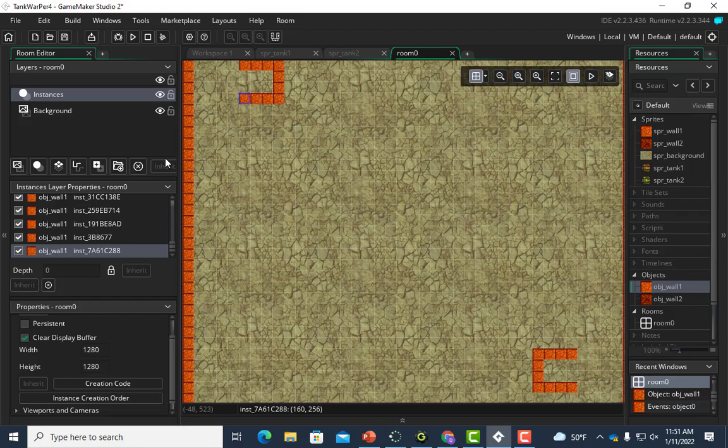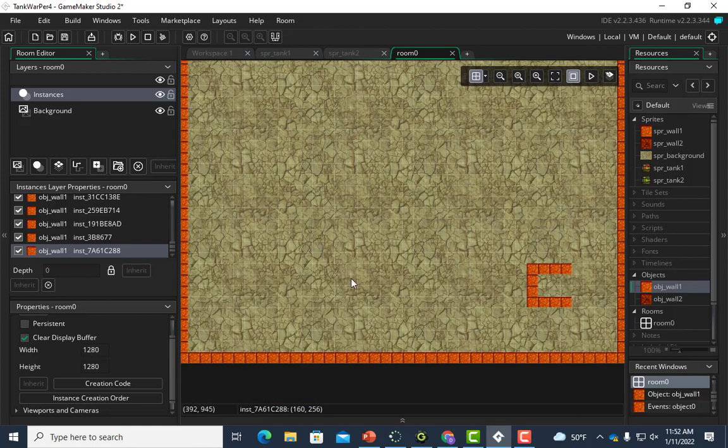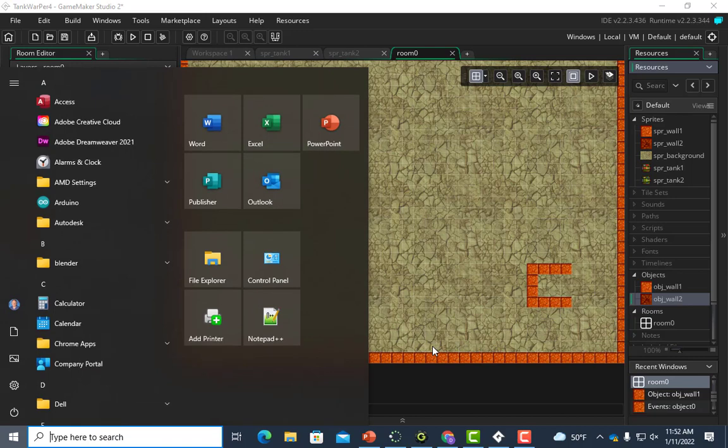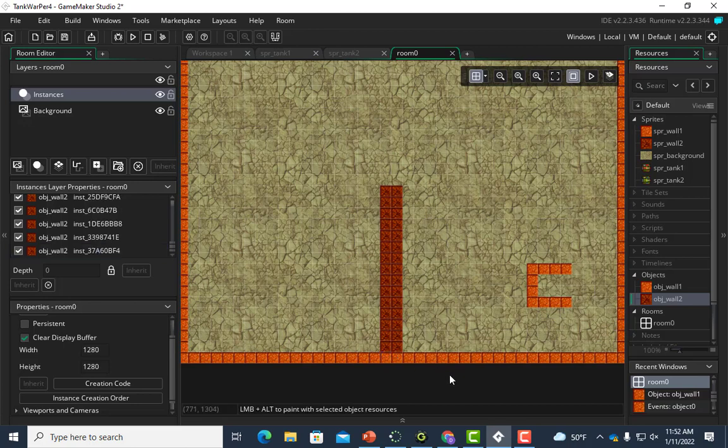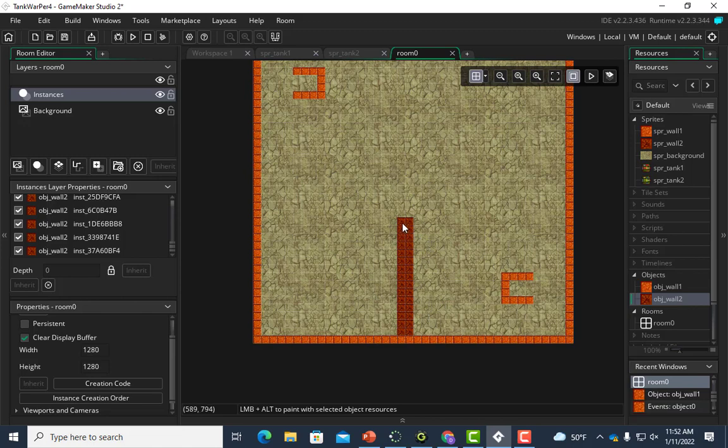Another thing we'd like to test in this first battle arena is the destroyable walls. So I'm counting. I'm trying to find the middle here. If I count over 1, 2, 3, 4, 5, 6, 7, 8, 9, 10, somewhere here. I'm making that 12 high, but again, it doesn't have to be perfect. Okay, so I have this wall here. My hope is that that's in the middle. It doesn't look like it's in the middle, does it? So I'm going to get rid of these. I'm holding down the Shift key, deleting those, and then I'm going to put it in again, just trying to put it in the middle.